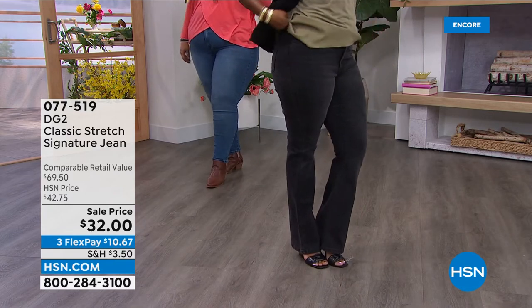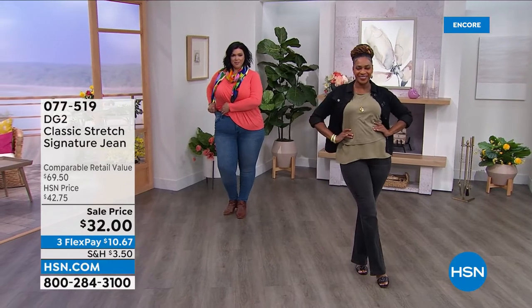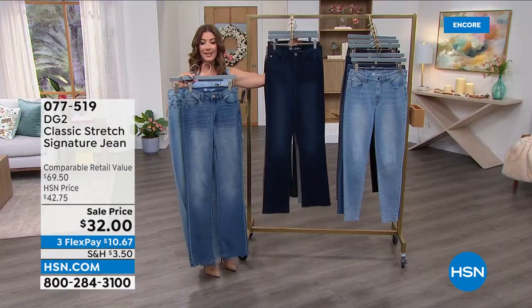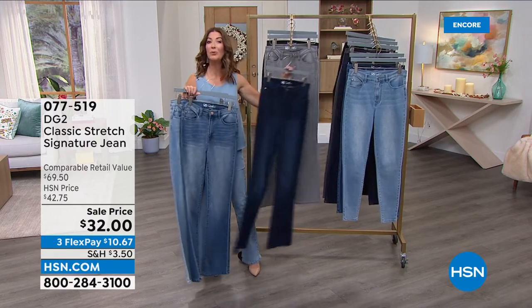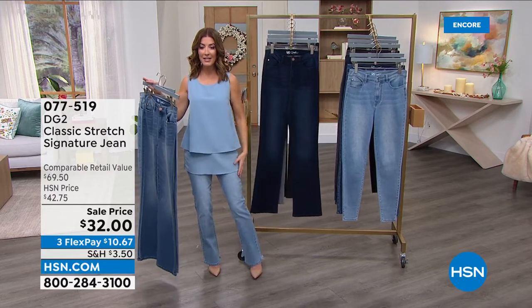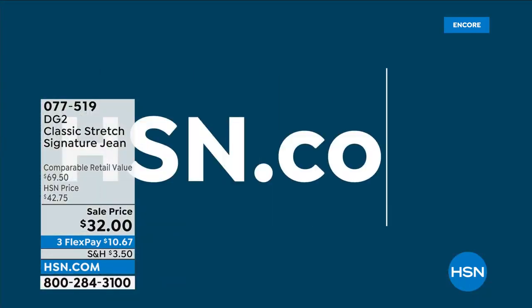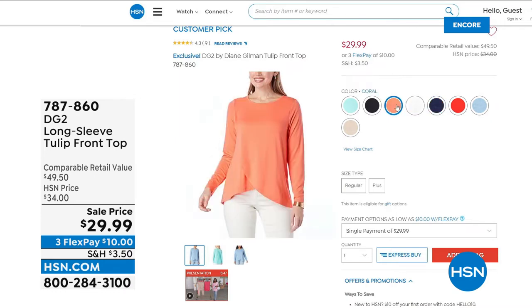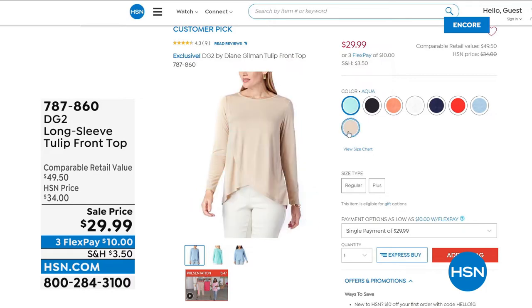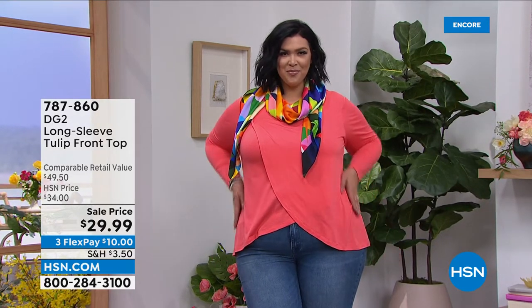Colors range from chambray to mid-tone to indigo; gray and black both come in skinny and boot cut. For $104 you can have two easy tanks and two pairs of jeans. Hello spring, hello fashion week — you're ready to rock and finally take a trip or see some friends. Even a trip to the coffee shop feels like a celebration. The long sleeve tulip front top is coming up at only $29.99 with beautiful curved petal-like design and gorgeous spring colors — 20% off retail.